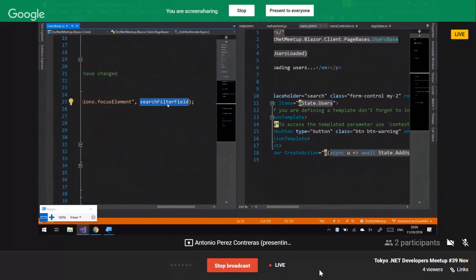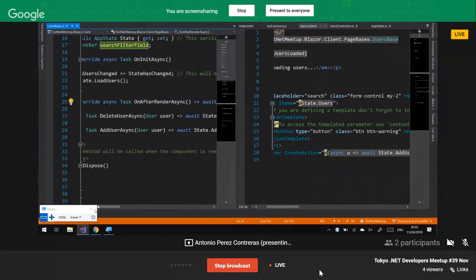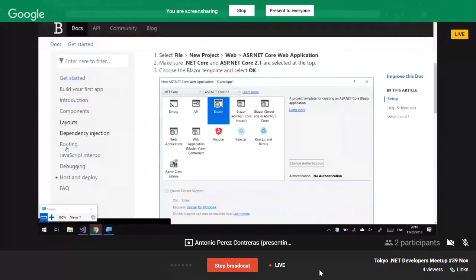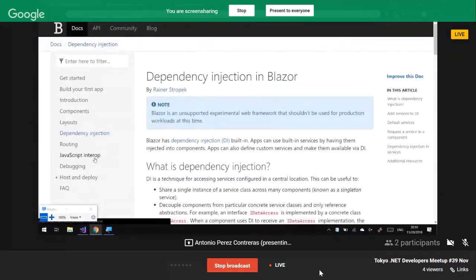So that way we can use JavaScript to do whatever we want. We can invoke external functions, external libraries, but as I told you, it's not meant to modify the DOM. We shouldn't do that. We can focus because we don't have any native function to focus on the node, but we shouldn't modify the DOM. And we can also call .NET functions from JavaScript. I don't have an example of that, but you can see it in the tutorial here, in the JavaScript interop part, how it is done. It's really easy also.